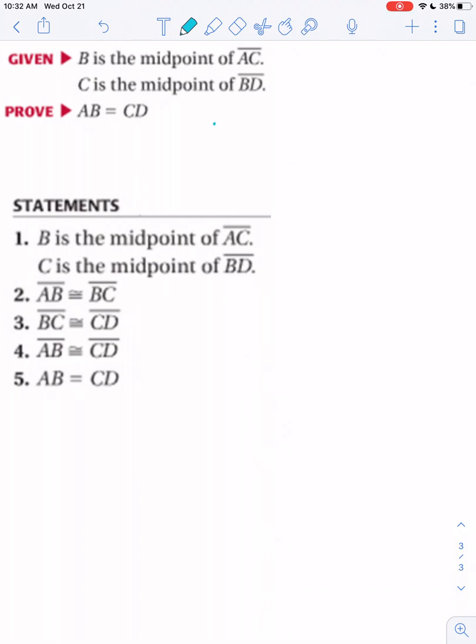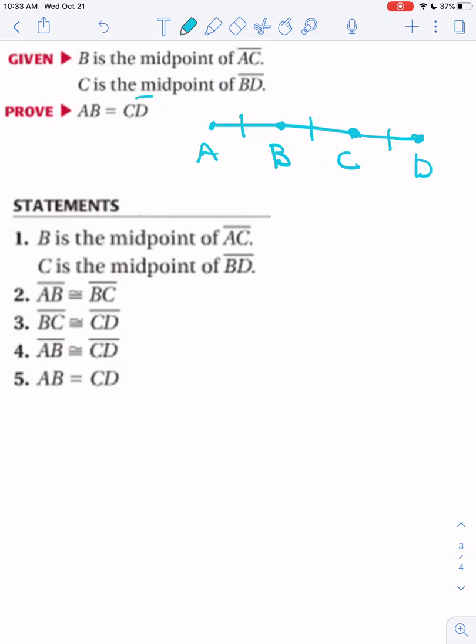So I'm going to draw segment AC, and they tell us right in the middle of that segment is a point called B. And so I know it's the midpoint, so I'm going to go ahead and slash that to remind myself those are congruent. And then they tell us C is the midpoint of BD. So there must be a point out here called D, and it must be the same distance from C as B is, so I'm going to go ahead and slash that to remind us.